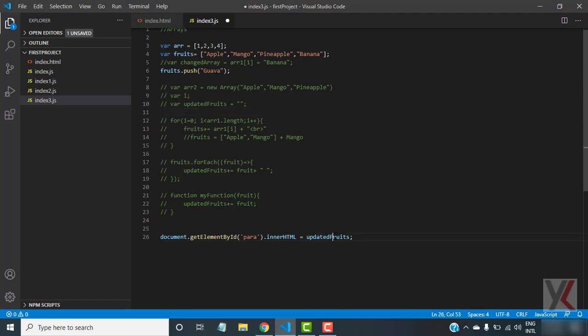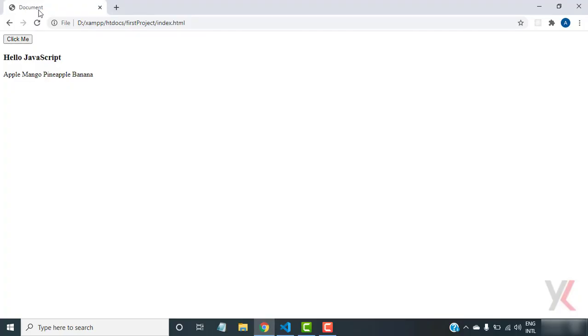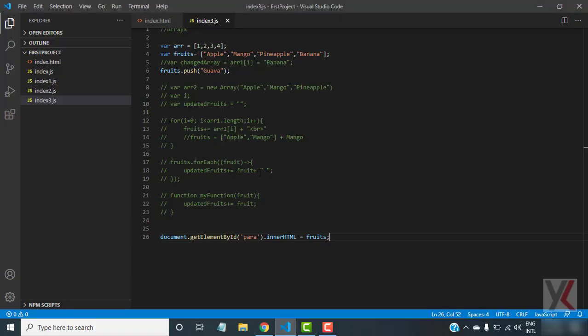Here we'll output the array, fruits. Now we'll see what is the result. Here you can see our new element, that is guava, is added into this array. So you can add a new element into the required array.